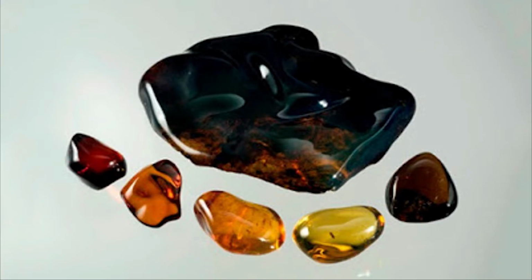Traditional amber stone is a hard, golden yellow to brownish yellow translucent resin and can range from black to red to yellow to orange, as you can see in this picture. It is considered an organic gem as it came from ancient tree resin. It is softer than stone and can be easily scratched.